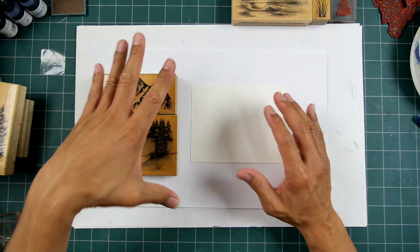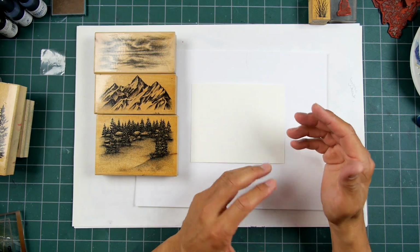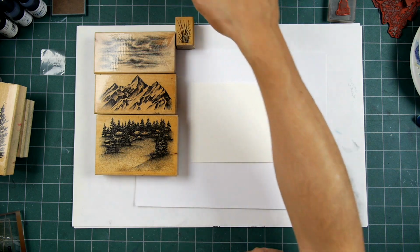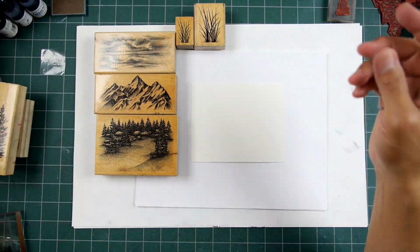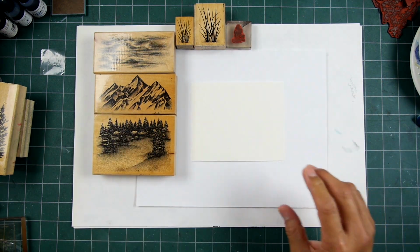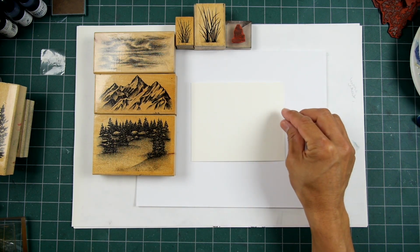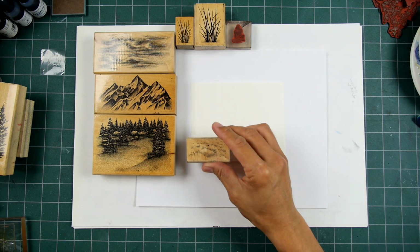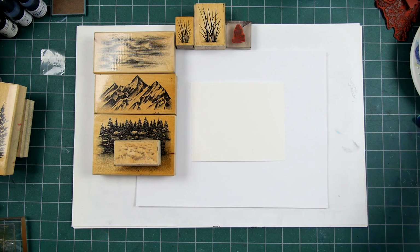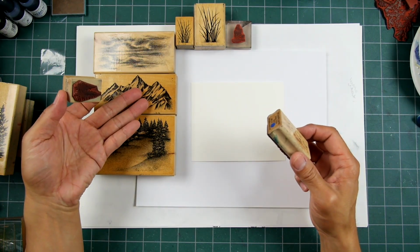Now everything in here really is more about the concept, so don't get caught up too much in specifics. You can, of course, get the exact same images if you want. We're not opposed to that, of course. But things like this meadow here, if you have some trees that you want to stamp out, or something like the sedge filler, you can do this, and some trees like this along this instead of this. I'm going to put a mountain in this one.